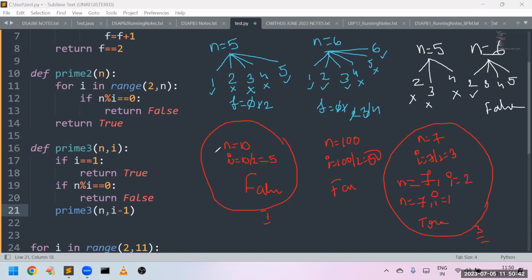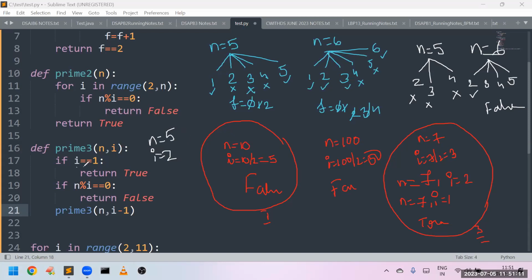Sir, here we are taking a number. If you take any number, for example, consider n is equal to 5. First I am going to divide this 5 by 2. So 5 by 2 value is what? 2. So we are checking, is it divisible by 2? If it is divisible by 2, multiples of 2 also will be there, right? Which is nothing but 4. So is it divisible? No. Here we can say 5 is not divisible by 2.